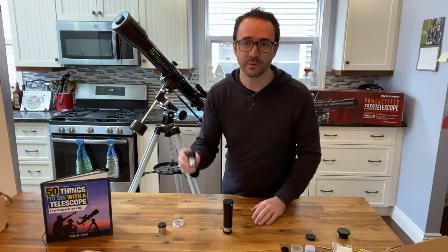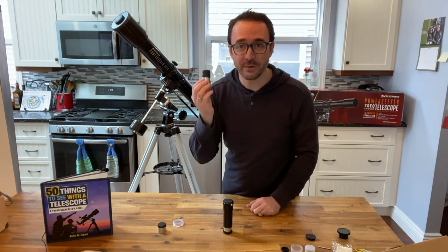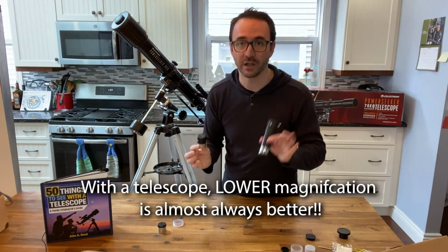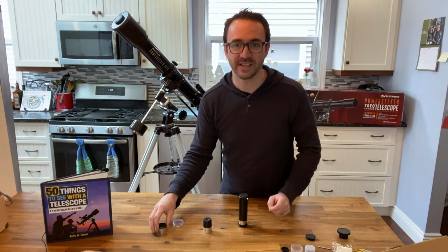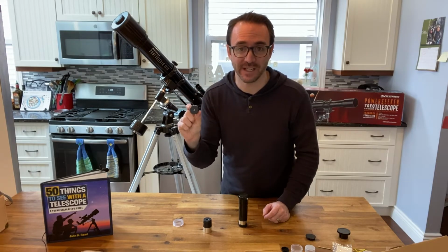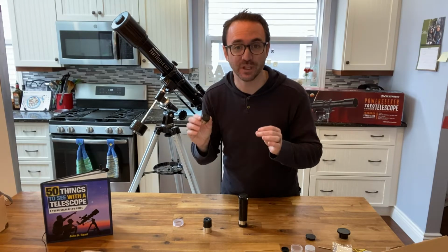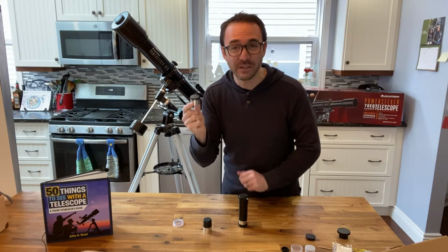Now this telescope comes with a 20 millimeter eyepiece providing 30 times magnification. Now this is the eyepiece you're gonna use most of the time without adding the Barlow, just this in the diagonal right here. Now the other eyepiece is a 4 millimeter eyepiece. This is very high power, providing 175 times magnification, which is well beyond the telescope's maximum useful magnification. So objects viewed in this eyepiece will not look nearly as good, even though you're zoomed in.